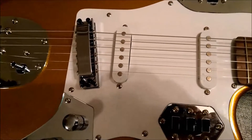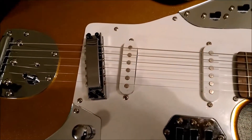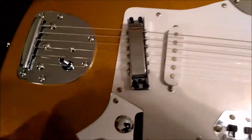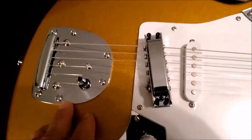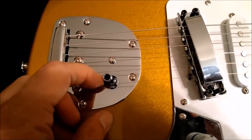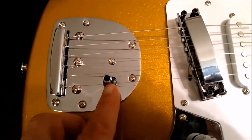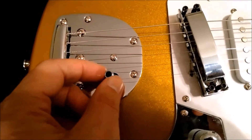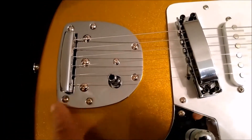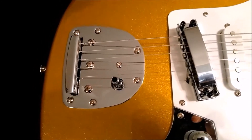The bridge is the same bridge they use on the Rickenbacker knockoffs out of China. And then we have the tailpiece. The problem with the tailpiece is that the low E rubs up against the post. This is where you would put the bar — the bar slips in here. I'll have to take a look at that, but I don't think it's a big deal because I'm not really going to be playing with the bar.